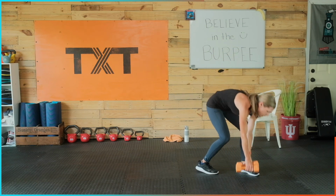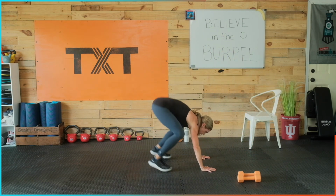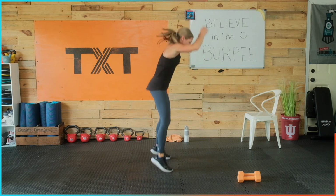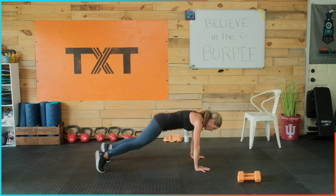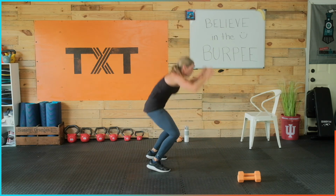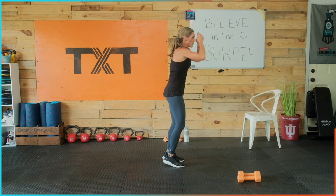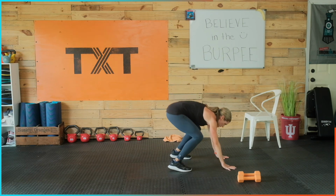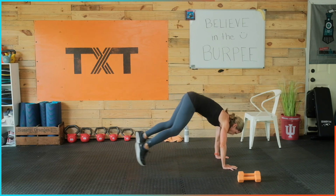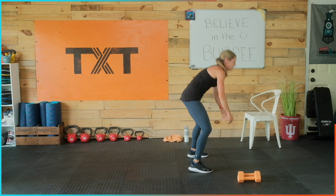5. Good. Burpee, chest to ground. Here we go, all the way down. Push up, back up. 1, 2, 3, 4, 5. Good, here we go. Half burpees, come down in that plank, jumping in and out. 1, 2, 3, 4, 5.